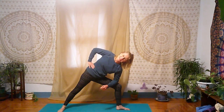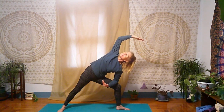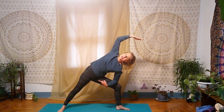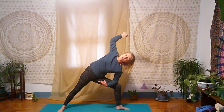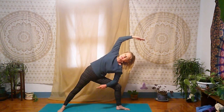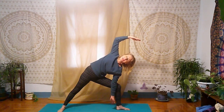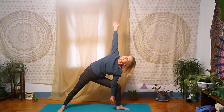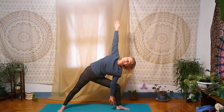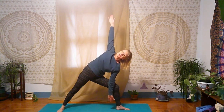So you can stay just like that, or maybe add the top hand, a little side angle here. My back hip just opened up a little bit more, so you take the back thigh and you externally rotate it, pulling it out as you move the hip. Now, exhale the bottom arm down if you want to add a little bit to it. If you find yourself collapsing in, if you're doing the extended side angle with your arm stretched, just come up a little bit and straighten your body a little more.